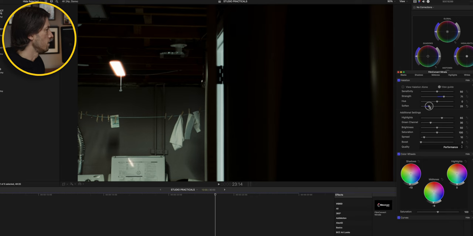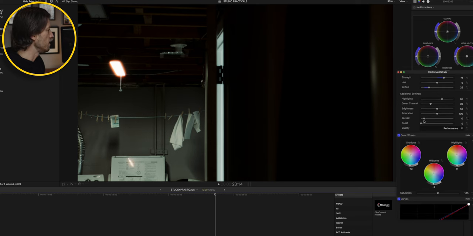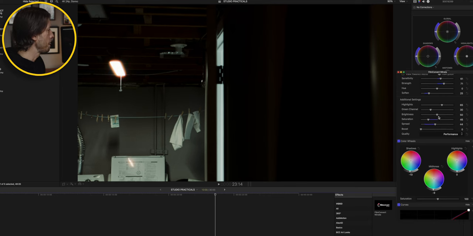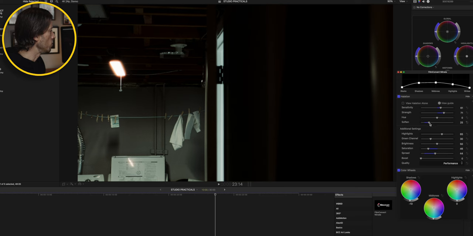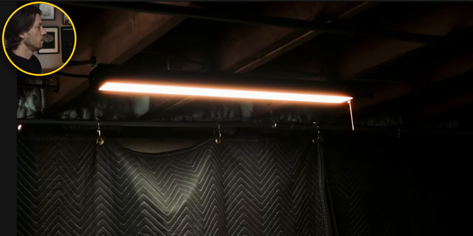Let's soften it, increase the sensitivity just a touch. You can see the reflection here on the washer door is pretty crazy. Let's get the spread a little bit more so it's a little bloomier. And then we'll drop the saturation so it's not quite as red. Just a little kiss of it. And then maybe we will take the soften off just a touch. And that's what we've got.